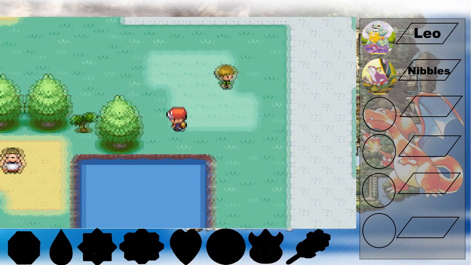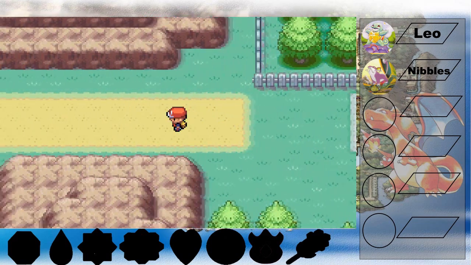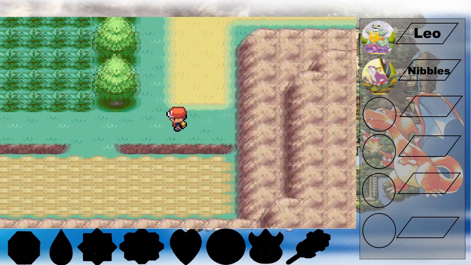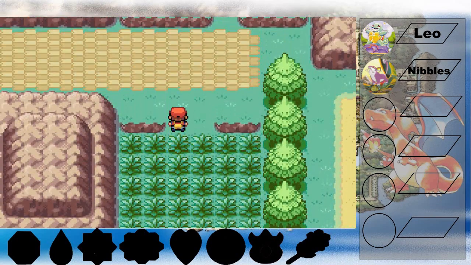So, Nibbles learned Quick Attack off screen, which is really cool, which is a really good priority move, which will always move first, depending on the speed. There are some that have higher priority than others, such as Fake Out, which will always move first because of the way it does things. But pretty much Quick Attack will always go first, assuming that the Pokemon I use it on is not faster than me and also has Quick Attack.